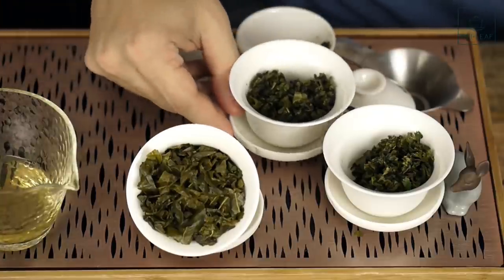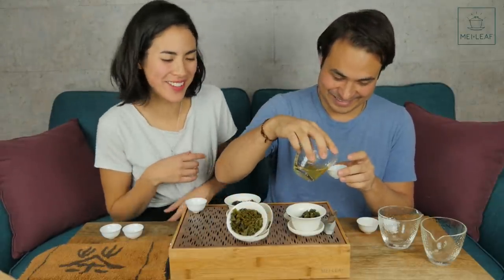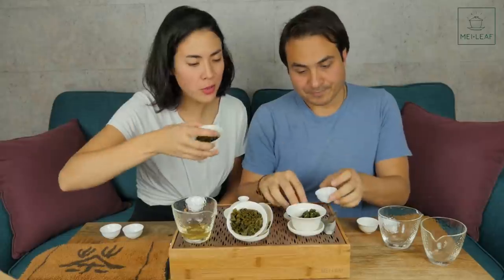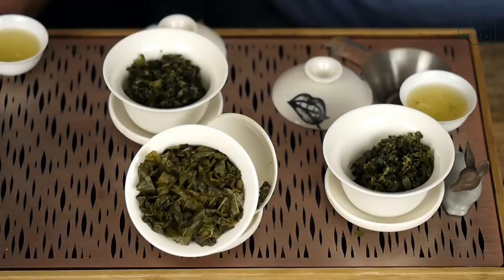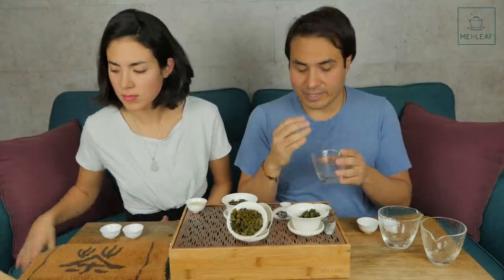Okay, so now we're moving on to batch 54, whatever that means. It's so concept-y. Anyway, it smells amazing. That coconutty one, isn't it? Yeah, that was the one with coconut water. While we're waiting for the water to heat up, this is great because I have tried them before, but not next to each other like that. I really like this. It's really nice and sweet, easy drinking.